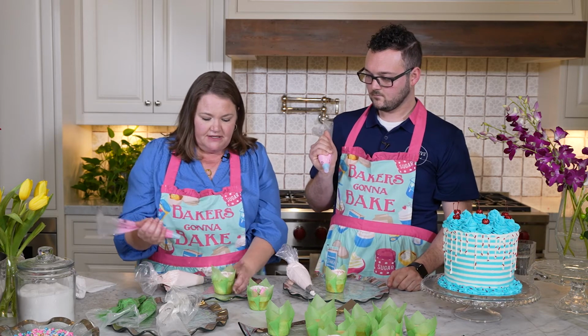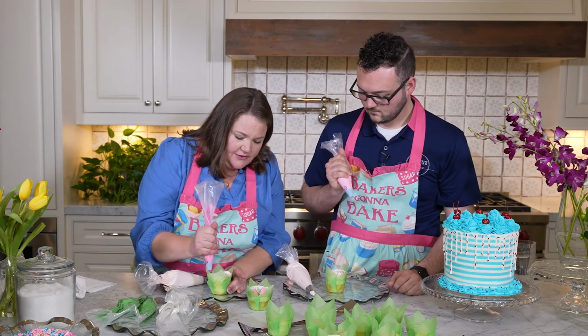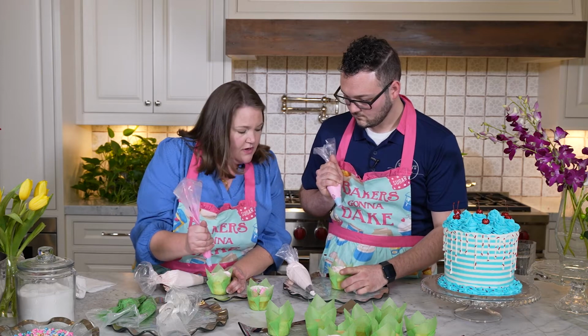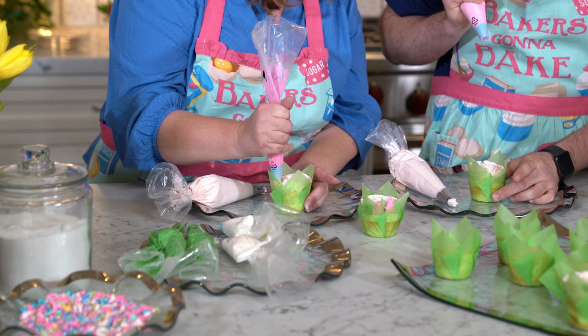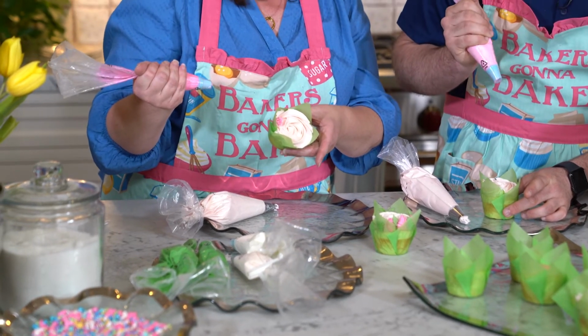There are 3 different tips here. So you're just going to push it, same thing, at 90 degrees, and you're going to push anywhere you want. You can do it however you want. But you're going to go down, and then you're going to pull up, and it makes that tiny little flower.